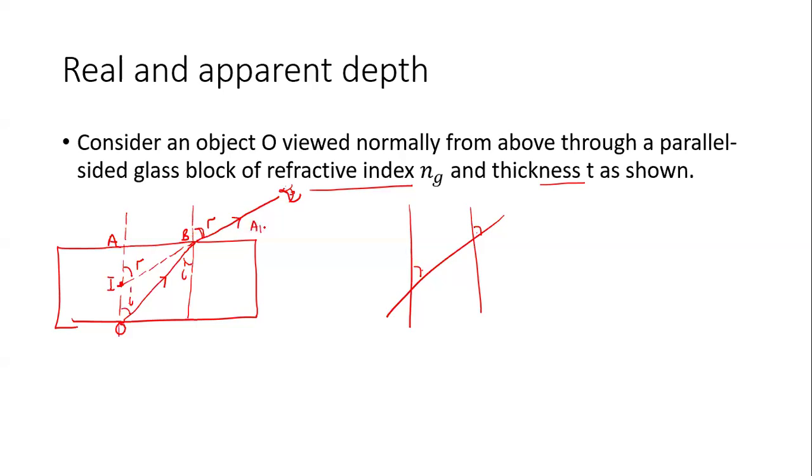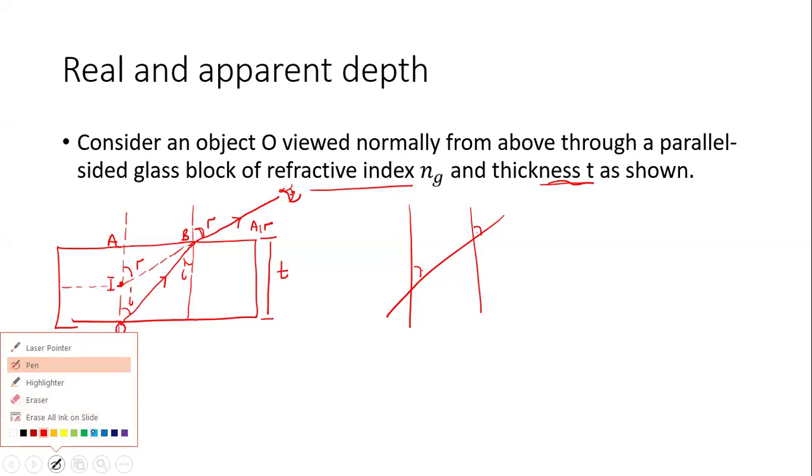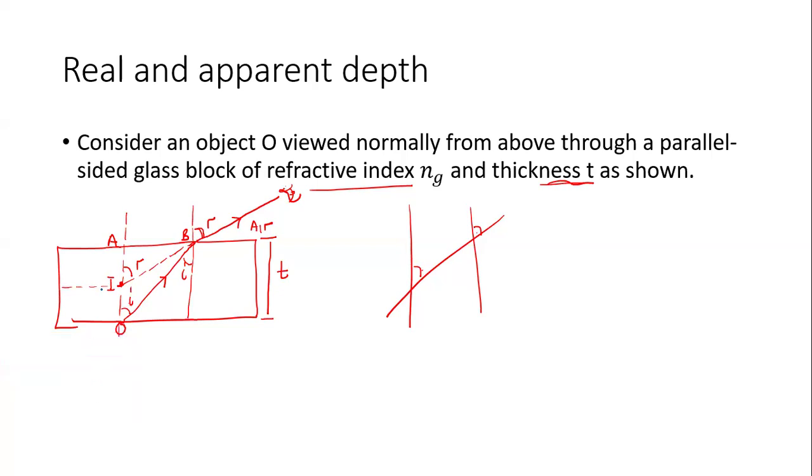So this glass block is in air. Then this distance from the top of the glass block to this point is what we call the thickness of the glass block, and for this particular one, we are defining our thickness as T. Then I told you that the distance from where the object is up to where the image has been displaced is what we call the apparent displacement. Since I'm talking about displacement, allow me to use the letter D, such that it is easy for you to know that that is displacement.